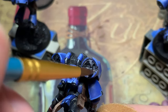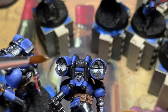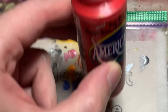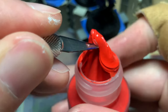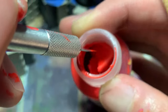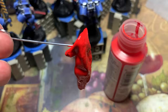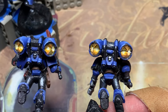Speaking of metallics, let's put silver in the jump pack jets. These jump packs aren't for decoration — their high power thrusters carry their melee focused persons into battle, so they should look like they're actually turned on. After two coats of white over silver, I apply some yellow. I put red over that, but it looks too much like condiments, so I dial it back with some orange. I have a little problem with this red craft paint — it's about a decade old, so there's a bit of skin that's formed on top and inside the bottle. I continue the process of yellow and oranges, finishing it off by reestablishing the white in the center. It's not the best looking thruster effect, but I think it's cool.